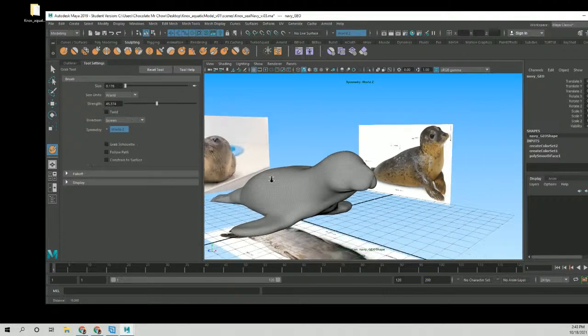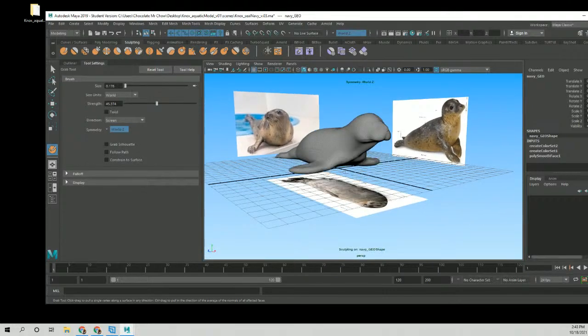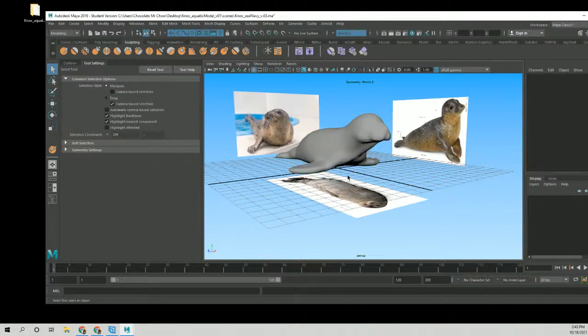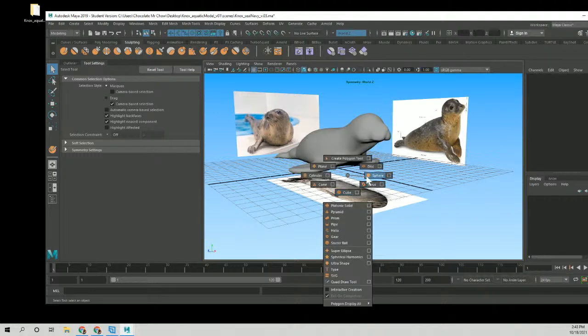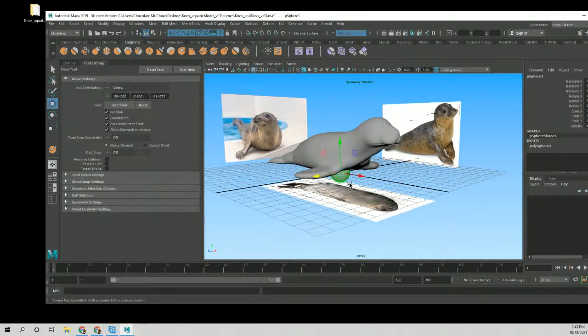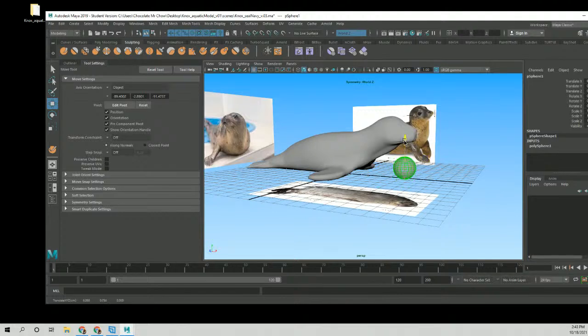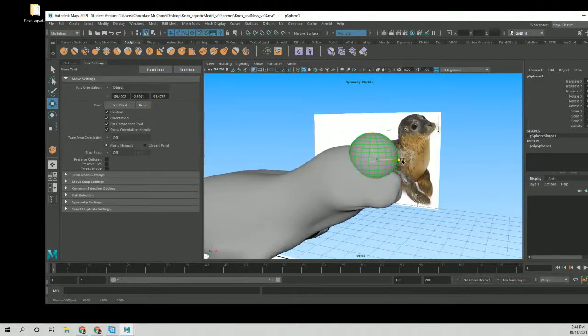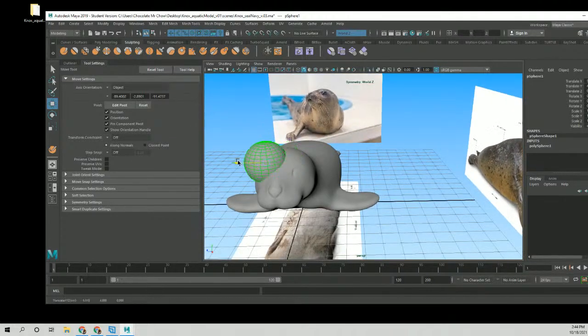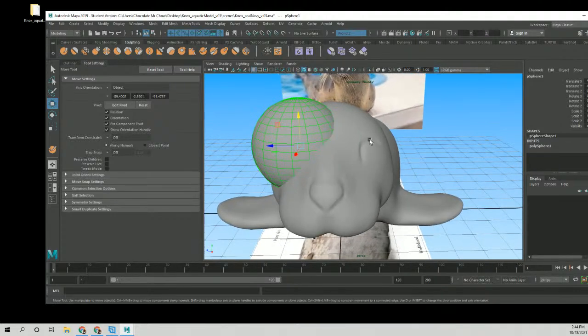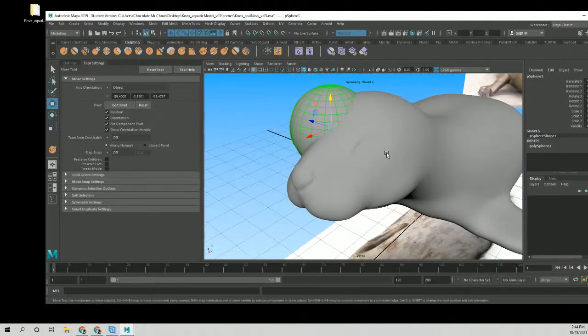For that, we can just create a new model. Go back to your object mode, grab a sphere, place it right in there. And sometimes it helps to go ahead and get that in before you start sculpting out the eye sockets and whatnot.